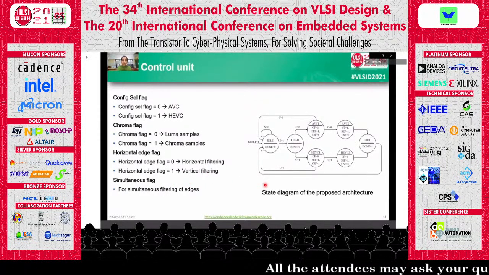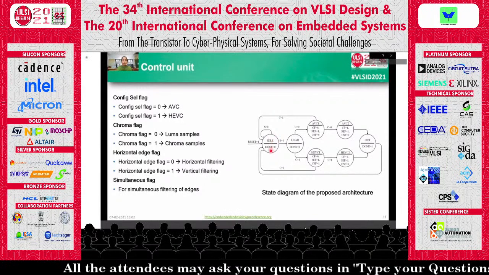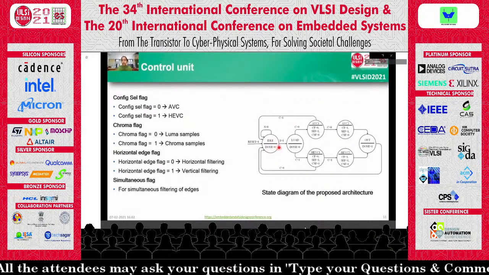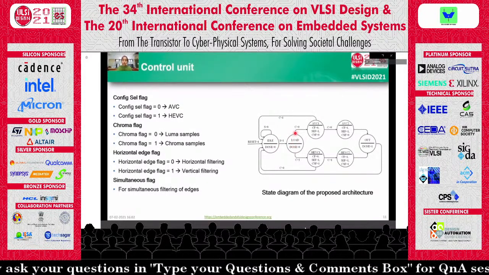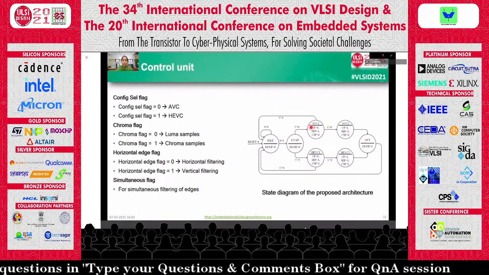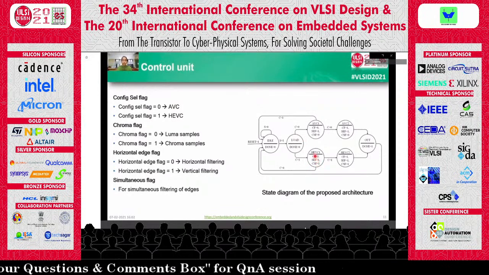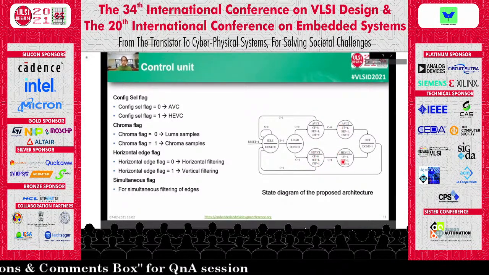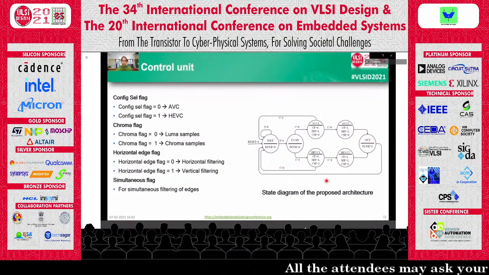This is the state diagram of the control unit. There are 7 states. The idle state is used to set all the control signals to 0. Only when the start signal is enabled, the control goes to the load state where the pixels are stored into SRAM. Then, based on the configuration, the control goes to either the AVC1 or HEVC1 state for Luma filtering. Once Luma filtering is completed, the control goes to the AVC2 or HEVC2 state if the configuration is maintained the same, otherwise the control goes to the idle state. Once chroma filtering is also done, the control goes to the out state where the done flag is raised.